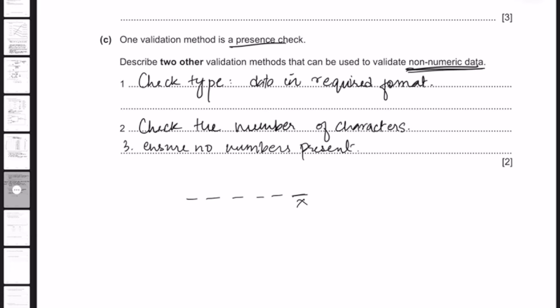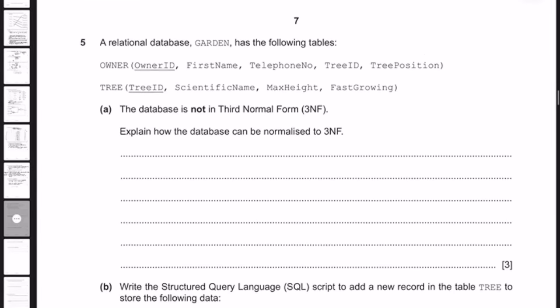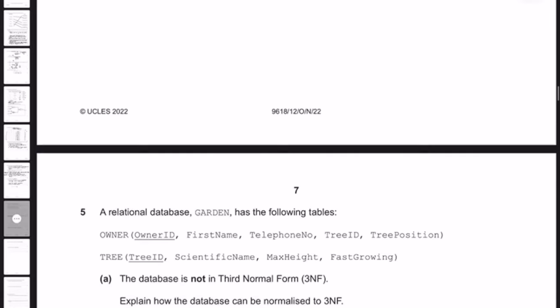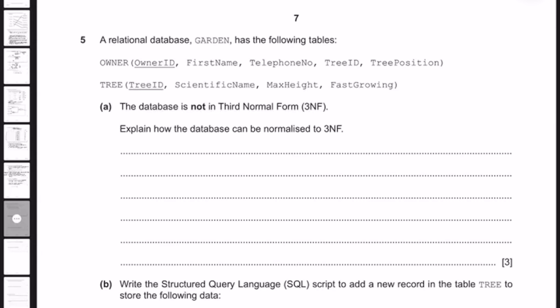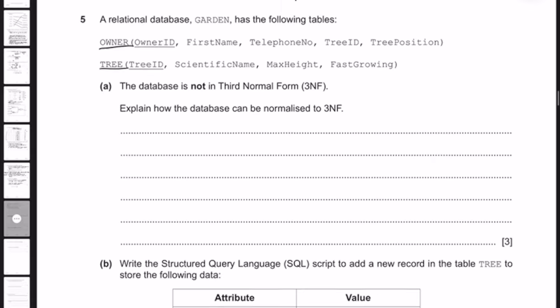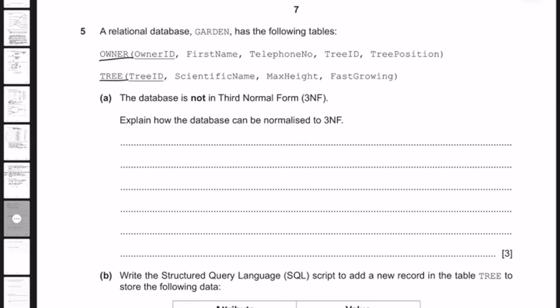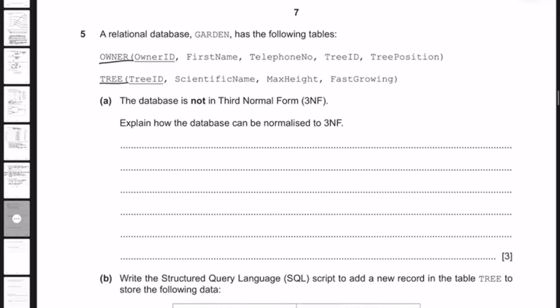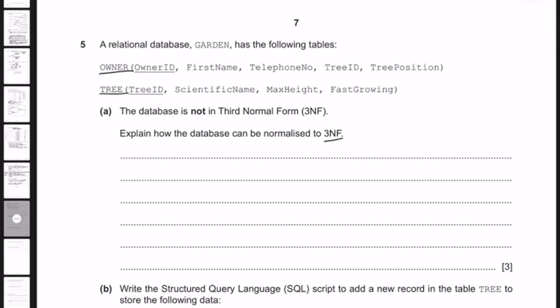Okay, that's cool. So we're gonna start with question number 5. The relational database garden has the following tables. So we have table owner and table tree. The database is not in third normal form. Explain how the database can be normalized through 3NF.